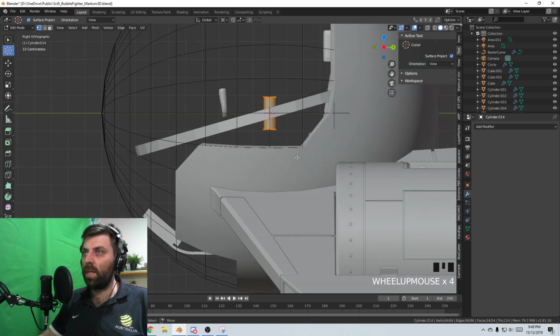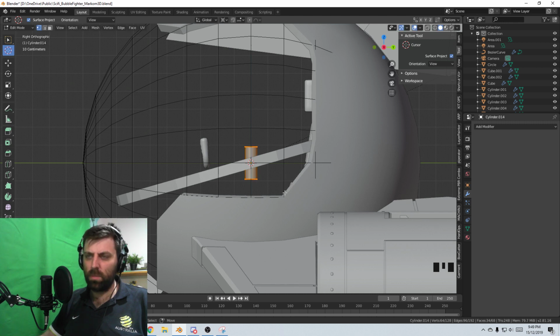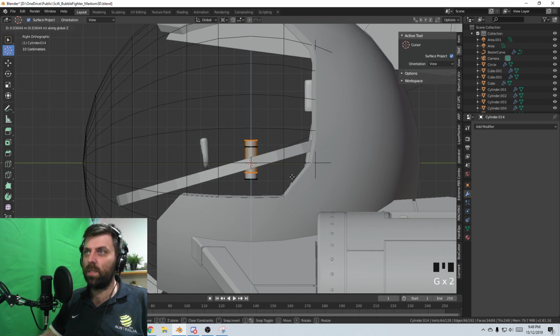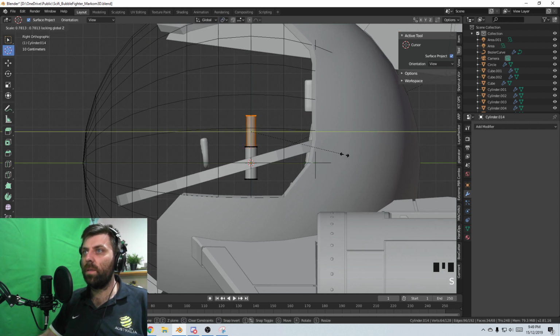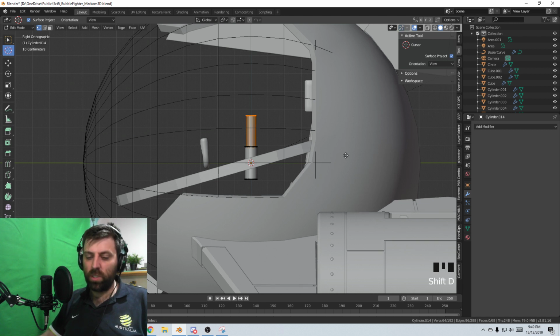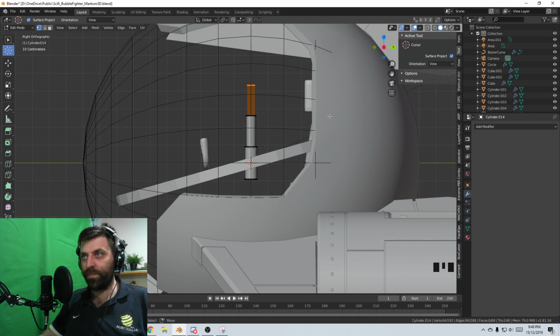Scale Z, Shift D. Let's go GZ. Whoops. GZ. Scale. Whoops, because we got on the wrong pivot point. Shift D, Z, scale. There we go, like so.